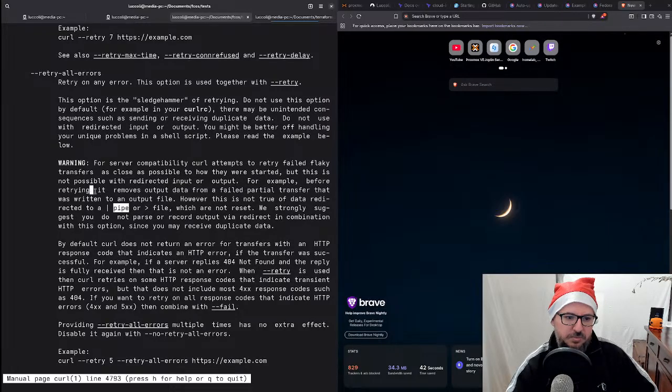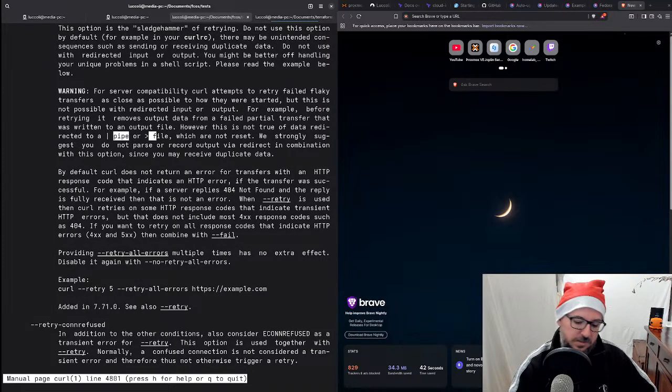For example, before retrying, it removes output data from a failed partial transfer that was written to an output file. However, this is not true of data redirected using a pipe or file redirection, which are not reset. I strongly suggest you do not parse or record output via redirect in combination with this option, since you may receive duplicate data. That's nice.